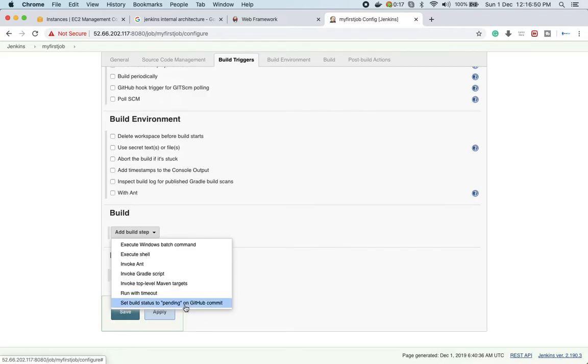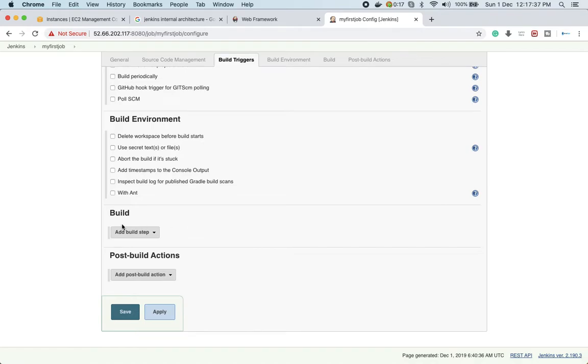Okay. Then set build status to pending on GitHub commit. This gives a facility that, for example, when a developer is going to commit something new on GitHub, if this status is set to pending, the developer will be notified not to add anything, because the build is in progress. It could be possible that within the same branch a developer commits something from where Jenkins has already taken a pull. If there are multiple pull requests to be done and a developer commits something on GitHub, then some code may be updated and some may be old. So we can set this to pending on GitHub.